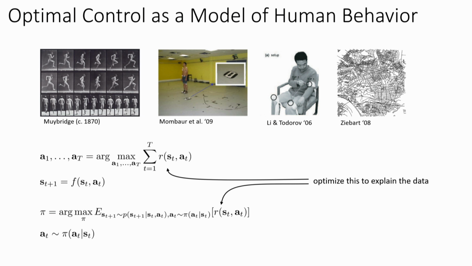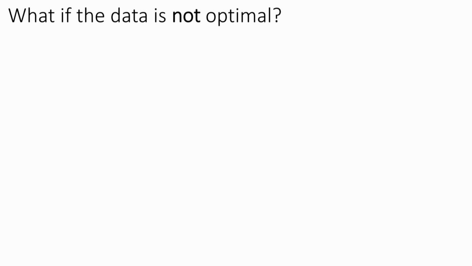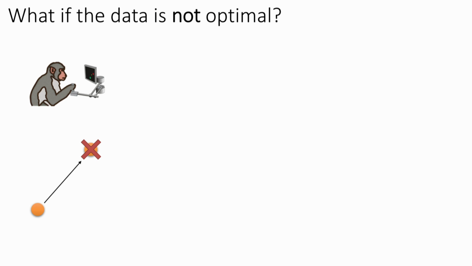So you basically say, I have a monkey in the lab. The monkey is doing some kind of motor control task. Maybe it's using this little joystick to steer the little green dot to line up with the red dot. Here's where it starts, here's the goal, and you expect the monkey to basically do this. And then you say, well, let's set up my optimization problem from the previous slide. Say the monkey is doing trajectory optimization. Figure out the R that causes the monkey to reach the target, and that's your explanation of what the monkey's objective is.